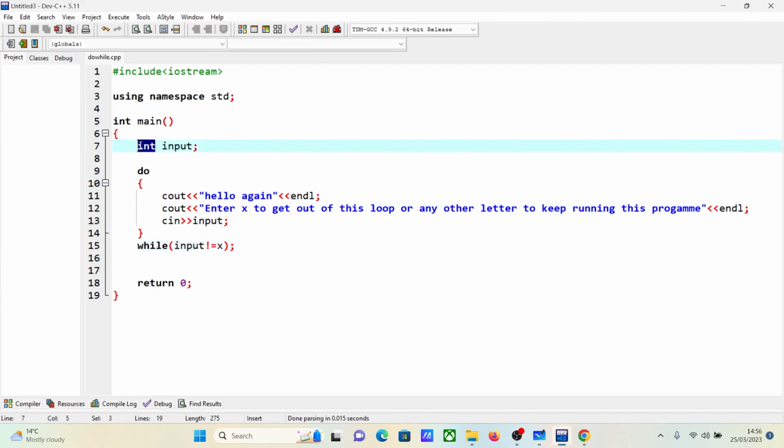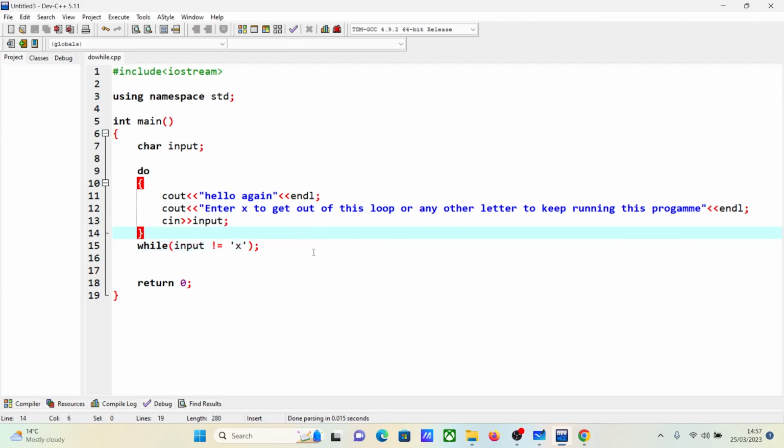I have put an integer and asked for the input, but what I've asked for is x or any other letter. If you are asking for these characters, the data type would always be character, not integer. And if you want to get the character, you'll always need to put it into single quotations. If you're working with strings, it's always good to go with the double inverted commas, but characters are always in single quotations.